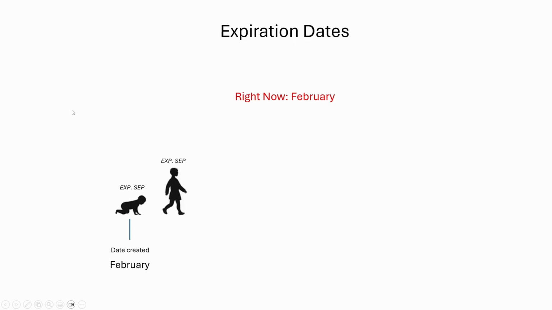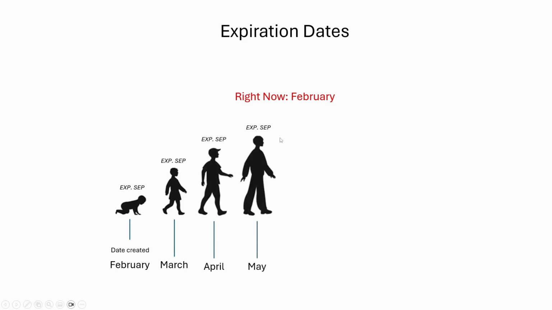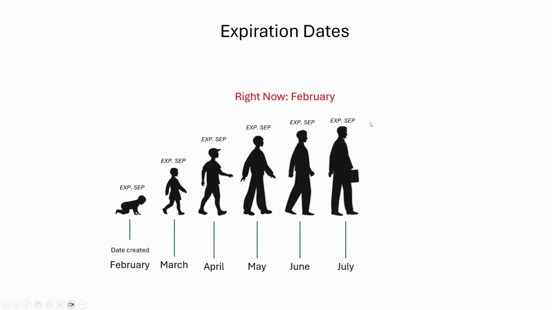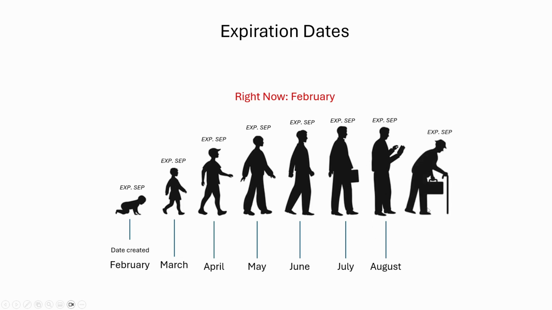However, as time passes, as humans grow older and this baby turns into a child, it's still the same expiration date, but now it's March. And as time passes on, it's now April, it starts to get older. It's now May, now June, now July. It's the same expiration. The only thing is that these are the current months. So it's not February anymore. It's now August. And then we just have one month until the expiration, which is the last moment of a human's life when they're elderly, in September. That's the date that it expired.